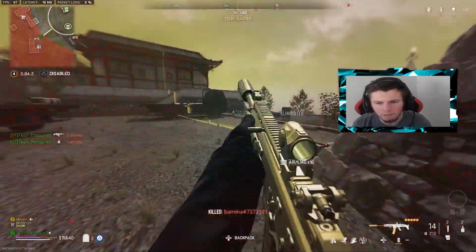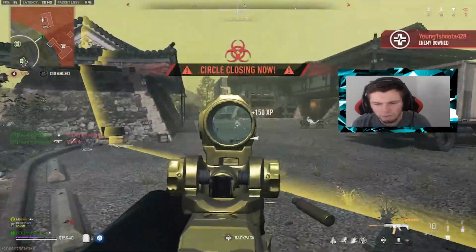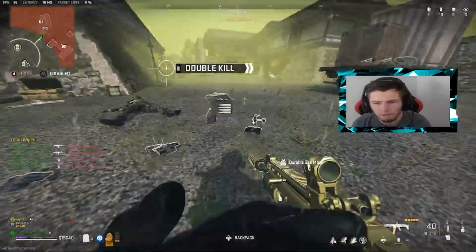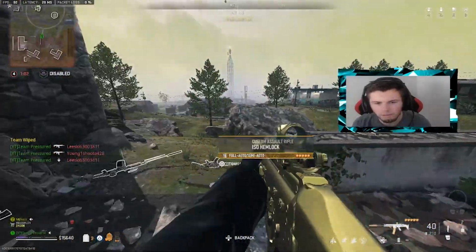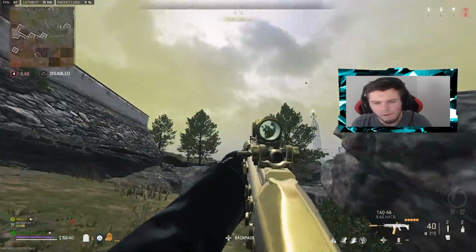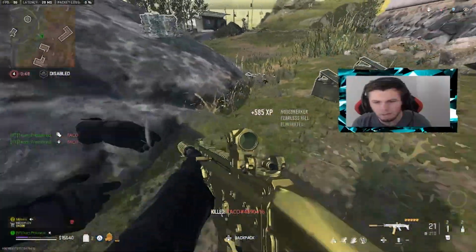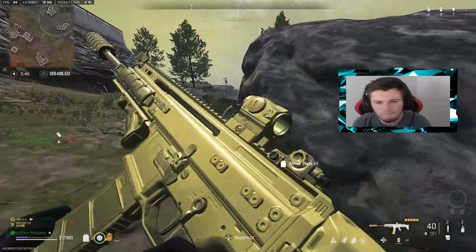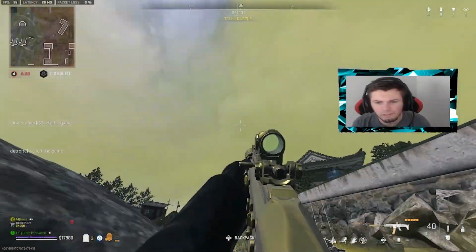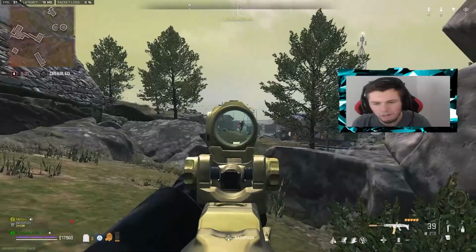No, we need them! Where the hell are we? Hostile recon deployed. Down to 10. You can win this. Hostile counter UAV is active. Him. What the fuck? Enemy UAV overhead.